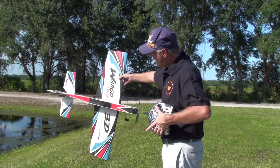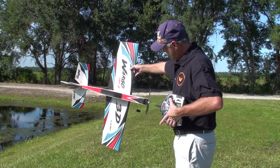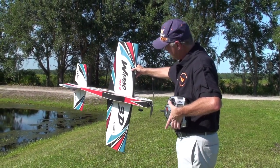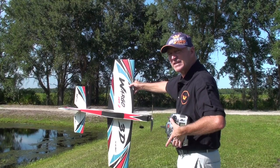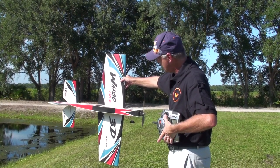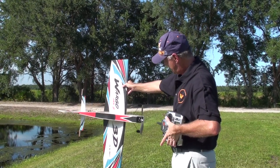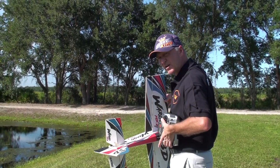Conversely, when I pull on it this way, it still goes towards the top of the canopy. This control isn't necessarily an up and down control. It just makes the plane go exactly towards the canopy. And if I push it down, it goes towards the gear.